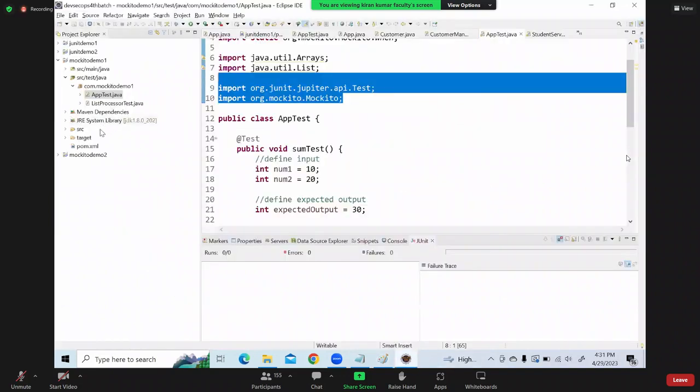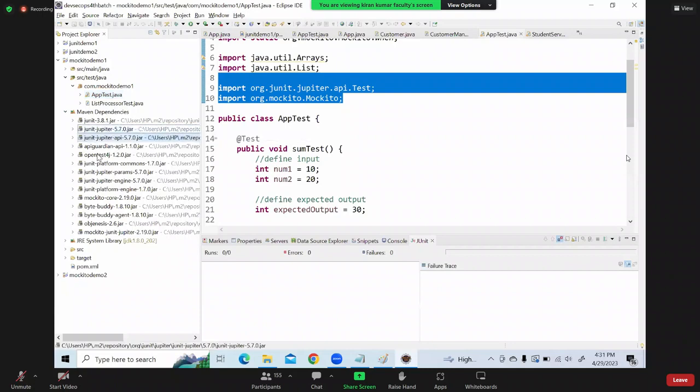See how many jars? 1, 2, 3, 4, 5, 6, 7. We used Maven dependency, that is a different task, but if you go manually, we have to download all these jars. JUnit and Mockito itself have around 10 to 12 jars. We have to download all these jars, set them in the class path, and compile all this.